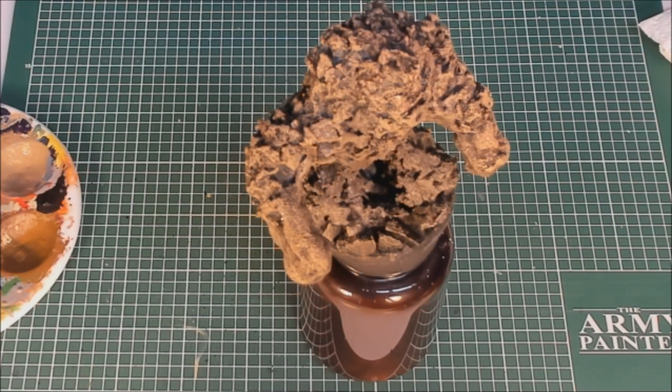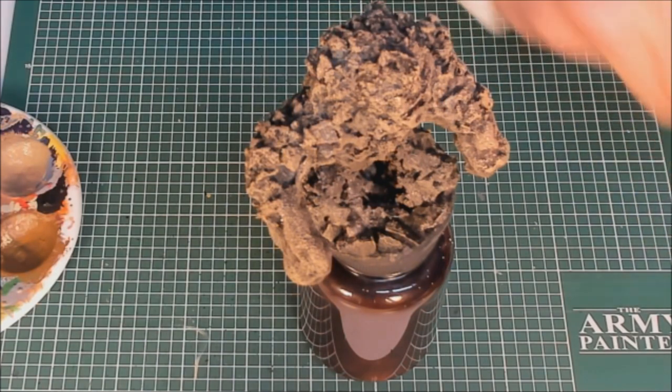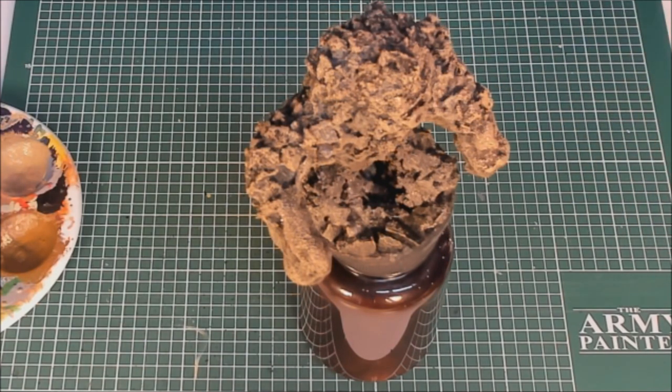I've put my gray on, and I think I need to actually pick out the eyes and mouth a little bit, because right now you can't see diddly squat of that. I can't see diddly squat of it, so I think we'll do the eyes as well. So I might do the face right this minute. I know that sounds amazing, but it's true. I'll do that now. Right, let's get rid of that brush. That'll give it time to dry.